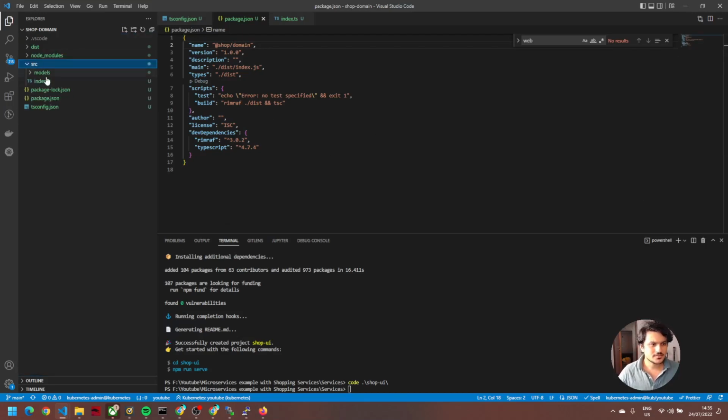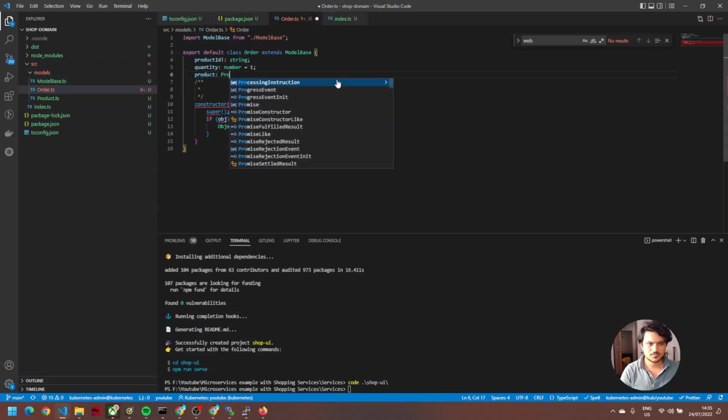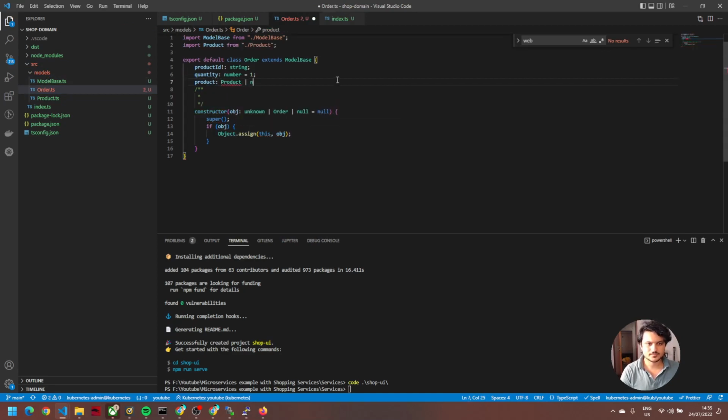It's models order and product. Okay. So I think let's see how it will be. So npm run build.